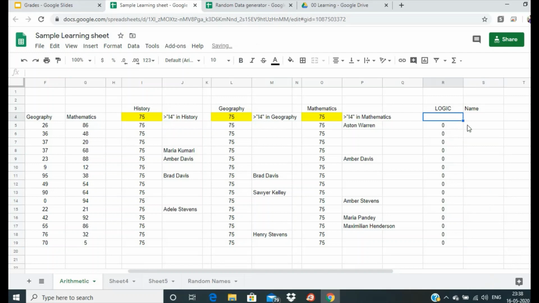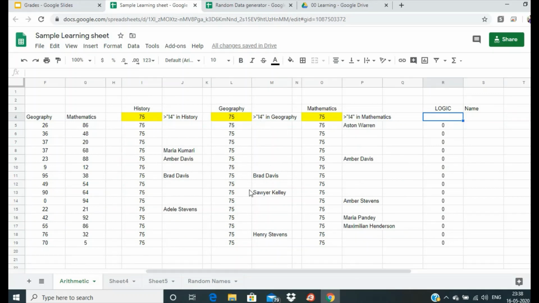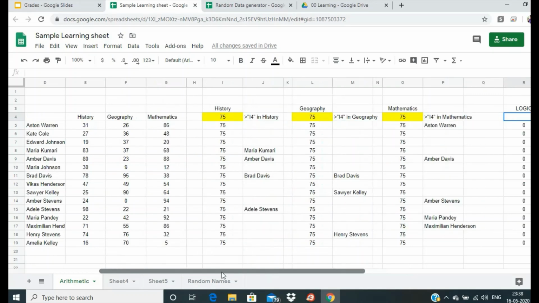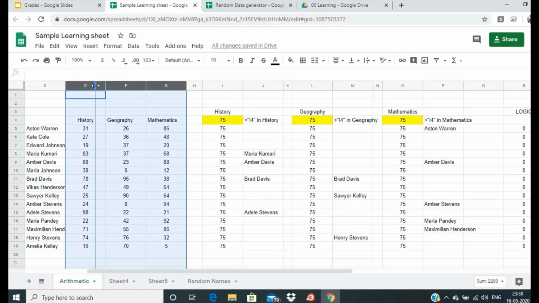So as you can see friends, none of the students have obtained marks greater than 75 in all the subjects.